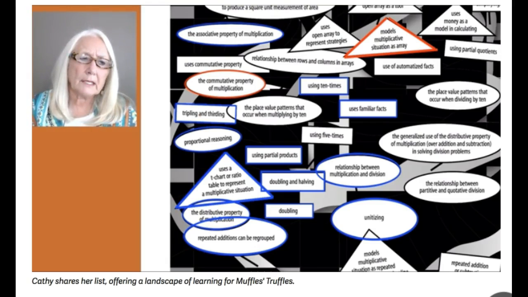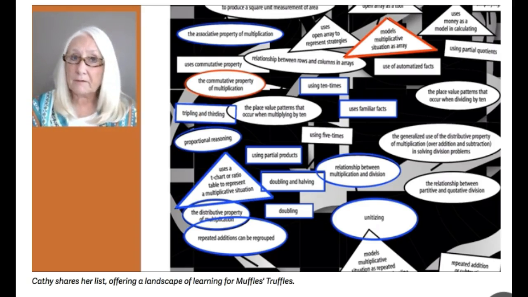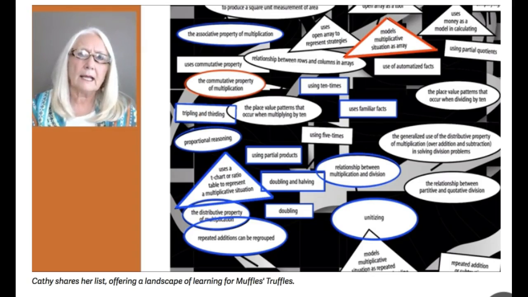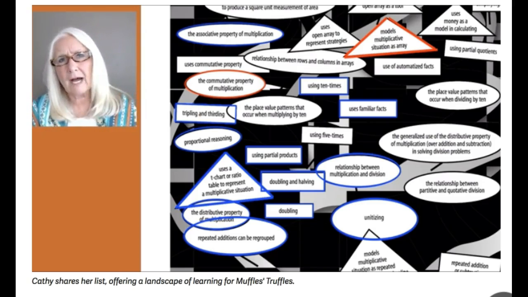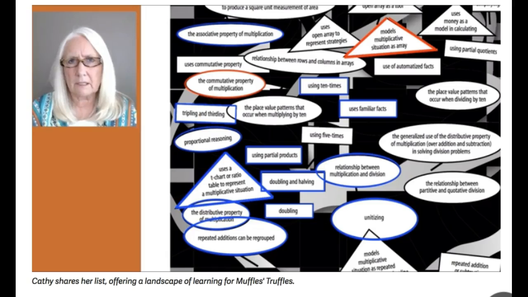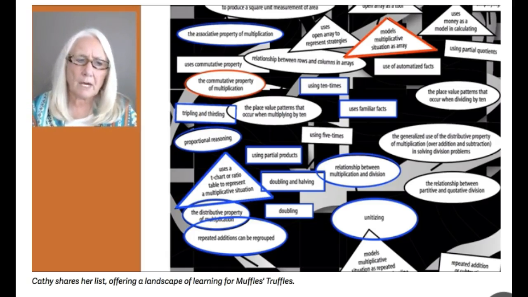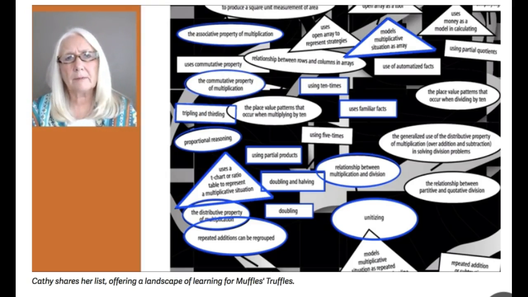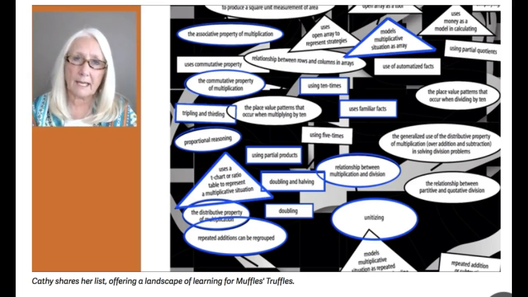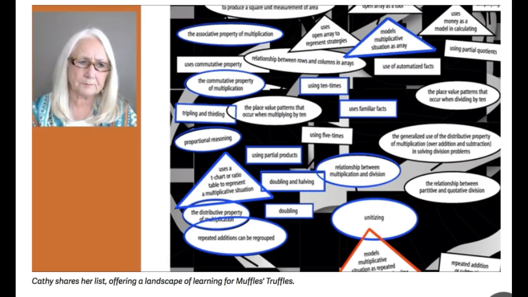Children start noticing what they often will call the turnaround with the array, and the idea of the commutative property that 5 4s equals 4 5s can be explored with that model as well. So the array model is going to be critical. Way down the bottom of the landscape, when children are doing a lot of repeated addition, they often want to keep track of their repeated addition or their skip counting with a model, and the open number line model can be very powerful to represent the jumps on.